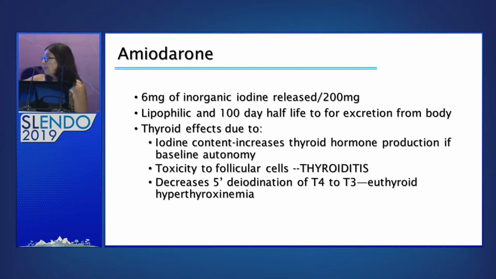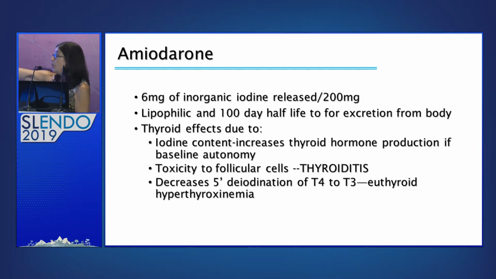The scenario that we see most often that we're going to discuss here is the toxicity to the follicular cells, which leads to a thyroiditis. And that can be very troubling and concerning to our cardiologists and to our patients because, as we all know, thyrotoxicosis can worsen atrial arrhythmias. And hence, if a patient also has heart failure and they become tachycardic, it worsens their heart failure. And it can even worsen ventricular arrhythmias, so that our cardiologists are very aware that someone who may be stable on amiodarone, if this happens with their thyroid, they can become decompensated.